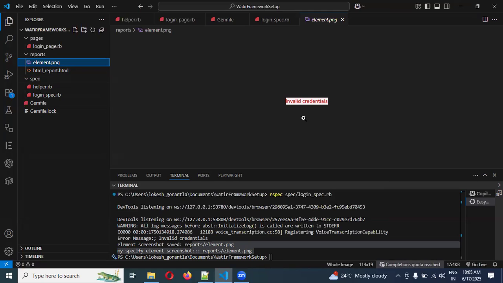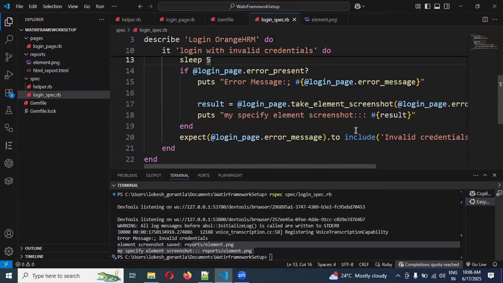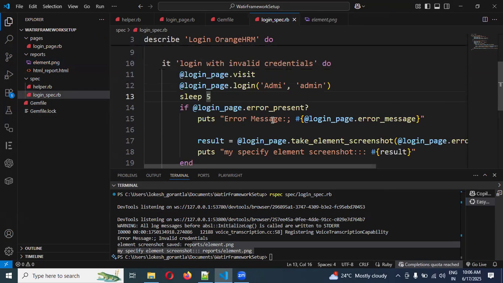Previously I have shown the full page. You can take the full page, like here itself browser.screenshot.save, and you can provide it. That I have explained, so at the moment I'm not explaining it again. Like this you can create one reusable function, and that reusable function you can use wherever you want. This way you can get a specific element.